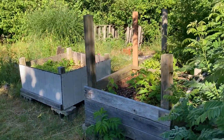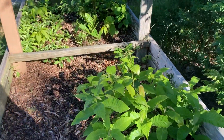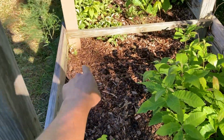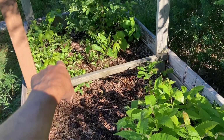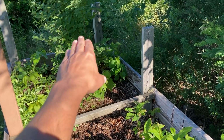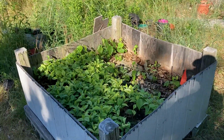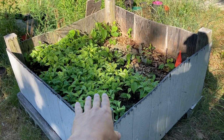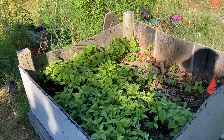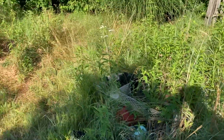So my nursery area here, things are growing. I've been watering stuff every day. Got chestnuts, got grape cuttings, more baby chestnuts that are just coming up. Got some hickories and persimmons from Oikos, a couple big Nanking cherries, some hazelnuts. This bed I've got lots of persimmons from Oikos, some more grape cuttings, and some hazelnuts that rodents planted for me. I didn't plant those, but I always appreciate those when they do that for me.